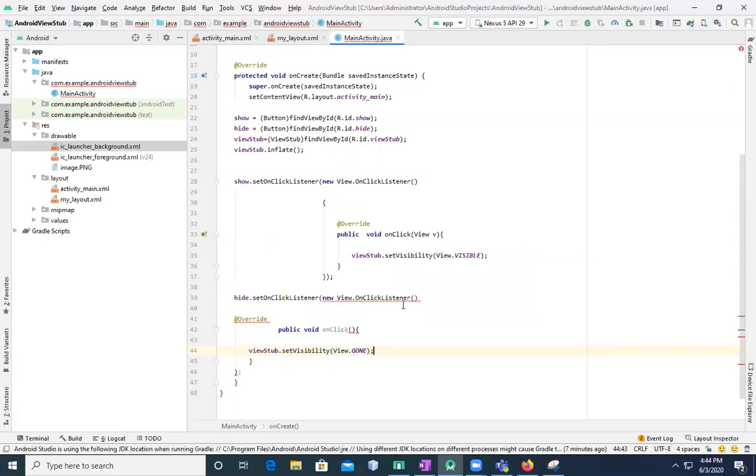As I've told you before, we use these two methods, but here in onClick, again we need to use View v. What's the problem?